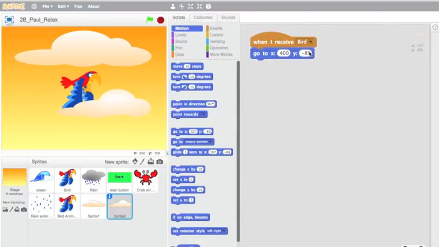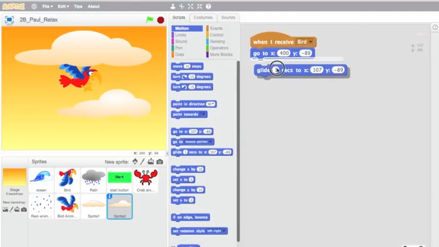As for the y-axis, that's how high or low the sprite is on your stage. So I moved my cloud to where I want it, and I'll look over here on the right and see that it's at -89 on the y-axis. So this code is going to put my cloud way over here on the right, and we want it to travel to the left over here. So we're going to use a glide to block.